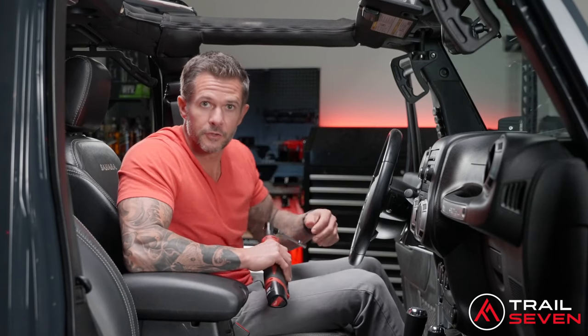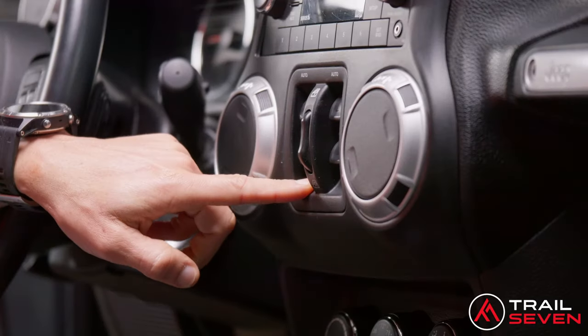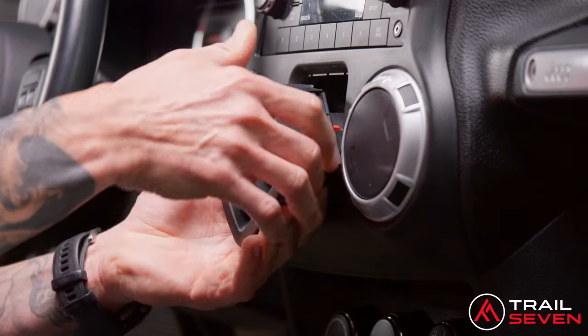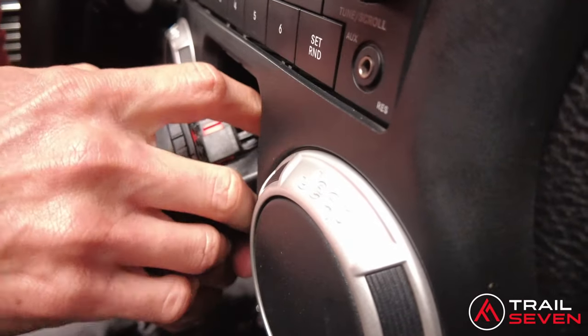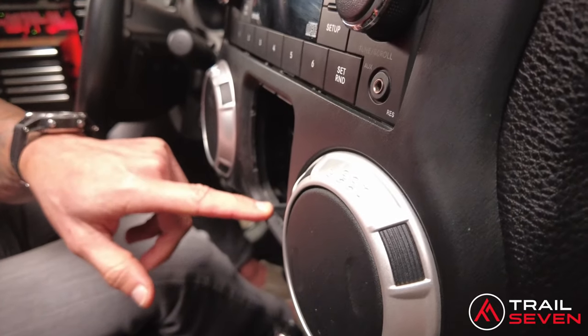A recommendation on all of these screws that you take out from your dash: go ahead and drop them in your cup holder, as we're going to need those for reassembly. There's one more in the dashboard — there's a total of four screws: two under the dash, one up on top, and one behind the window switches. Use a panel remover right underneath the window switch panel — it pops right out. Behind here it's a two-way lock: push that up, lock that down, and it'll pull right out. After you disconnect that, store it in the cup holder, and there you'll find the fourth screw.